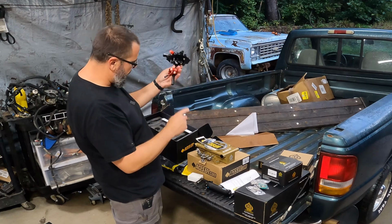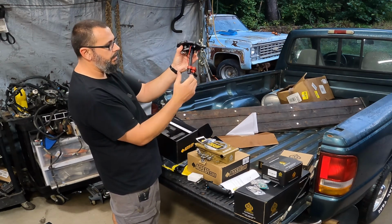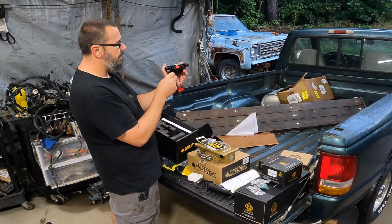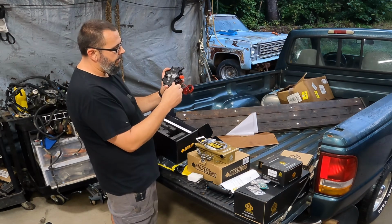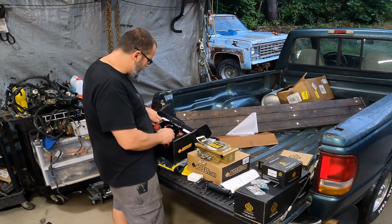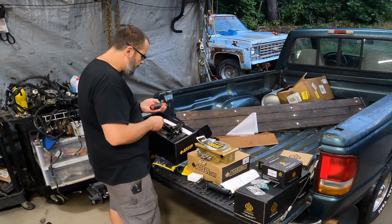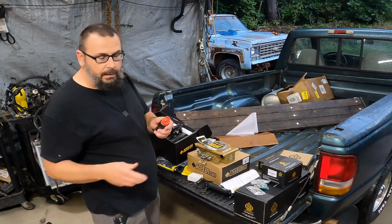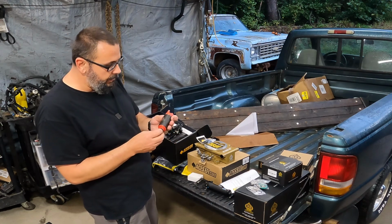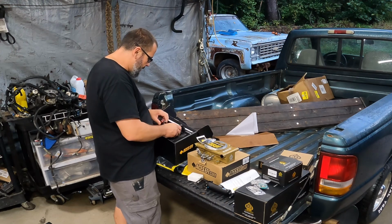Yeah, see that extension threads into there, and then this guy right here is adjustable. Fuel pump goes in there, then you have your supply, and you got, you know, feed and return. It's got collars in there, comes with the fuel pump obviously. This pump actually looks just like the one that comes with the Sniper kit, because I have one in there that does work, but it makes a little racket, so it could be like an emergency pump. So that's that guy.